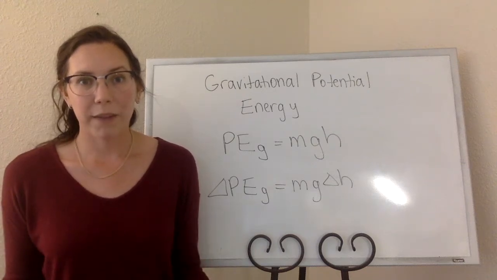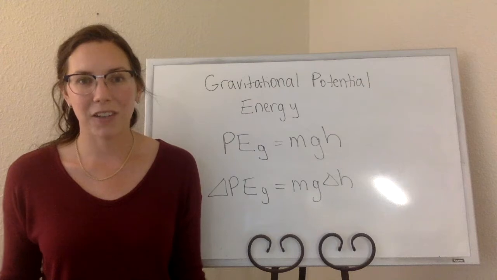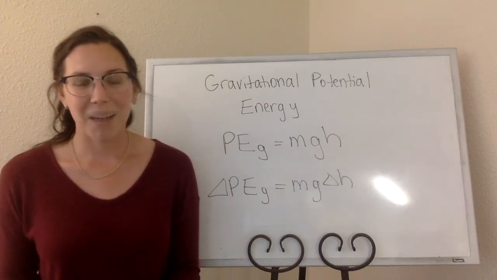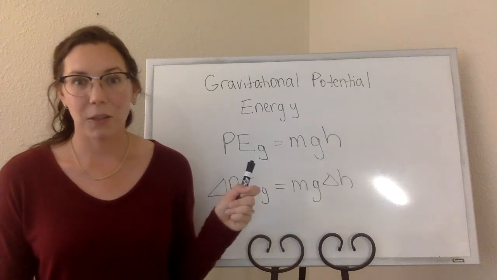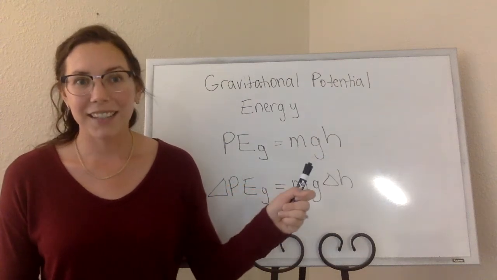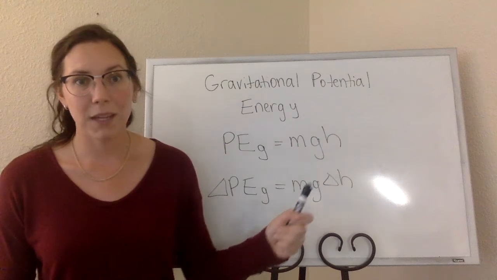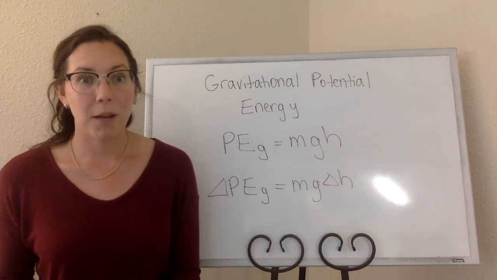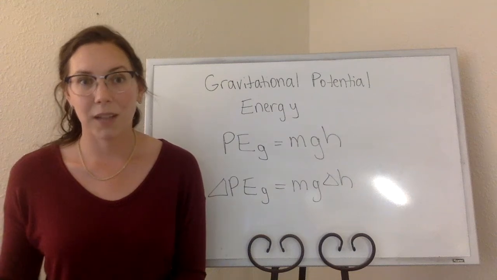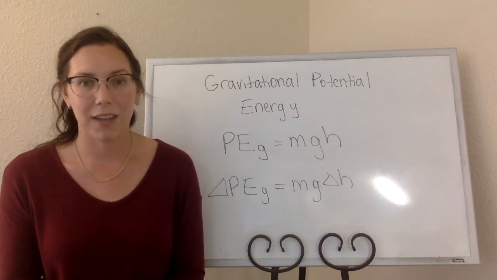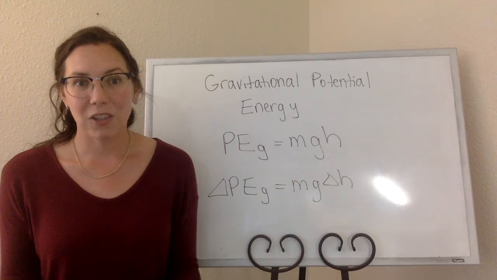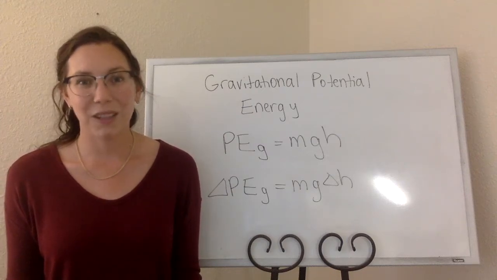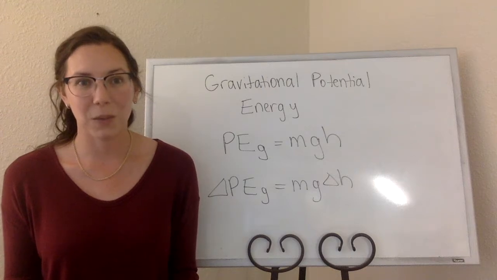The choice of the reference point for gravitational potential energy is arbitrary, so you can choose that reference point. That means that the value of the gravitational potential energy at any point is dependent on the reference point. So the actual value doesn't have a lot of meaning, but objects that are higher than other objects would have a higher gravitational potential energy. So we're going to choose h equals 0 for the problem. A standard choice is to choose the lowest point in the problem as h equals 0.